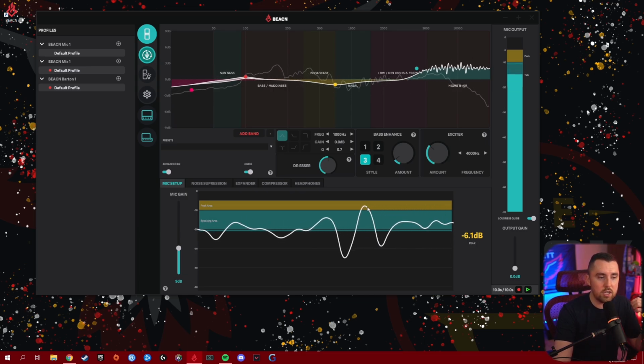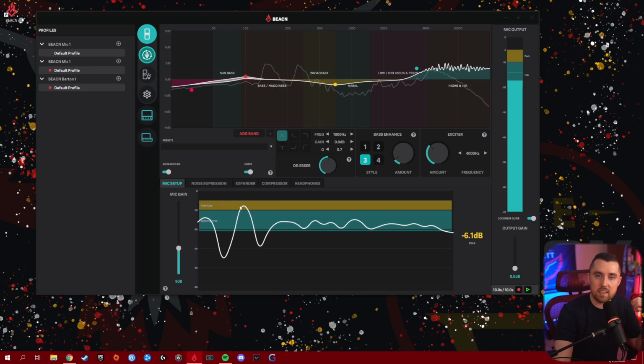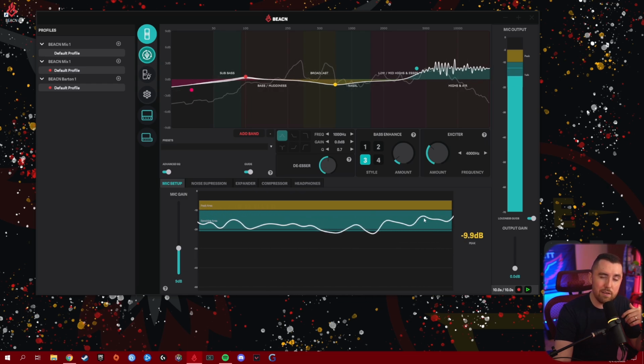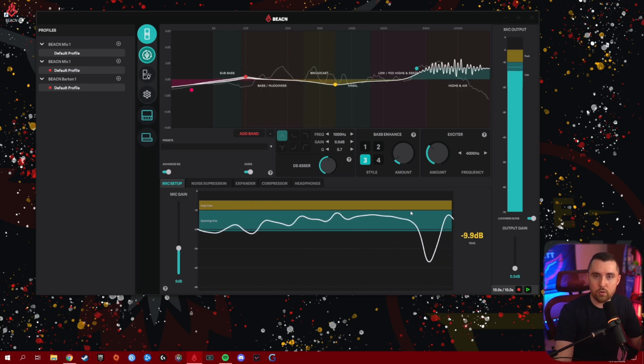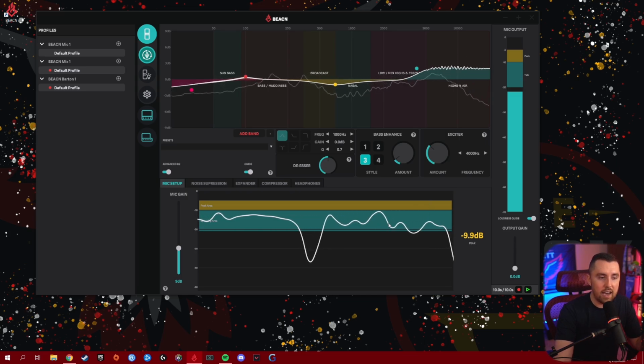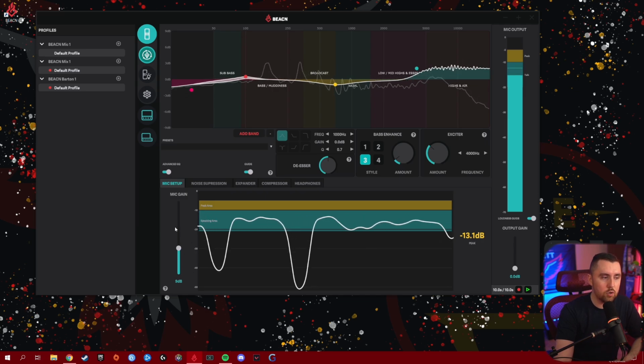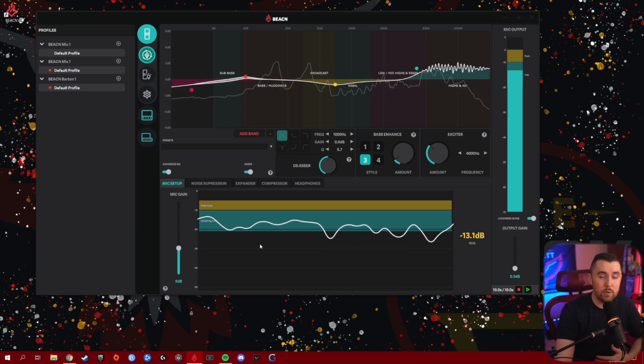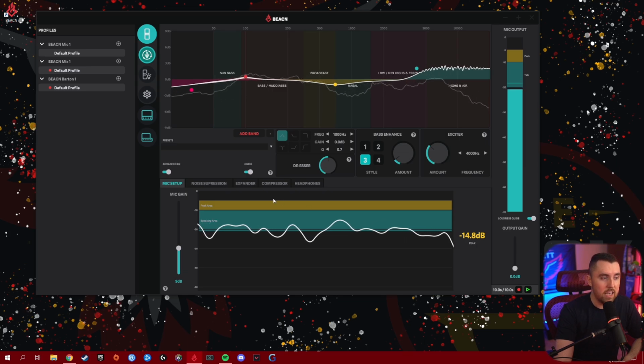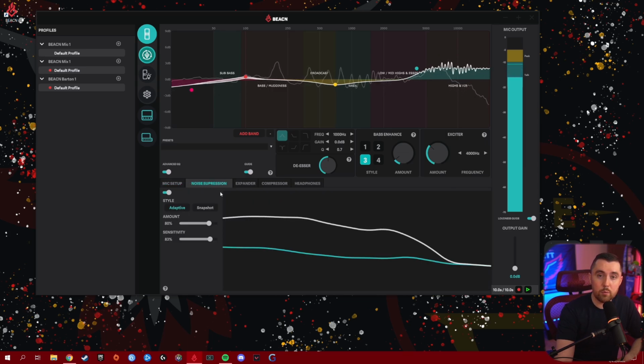Because this is real time, it shows you when you hit those peaks into the yellow, and as long as you're getting in there every once in a while, that's okay, right? And so you can see I'm staying pretty much in the speaking range. This is an easy way to set up your mic's gain here, and a really, really cool way to visualize it over here. Next to that, you have a noise suppression tab, which is actually the adaptive real-time noise suppression we talked about. And it's really cool how this works. Look how this works. If I turn this all the way up to 100% here, and then I get quiet for a minute, watch what happens.